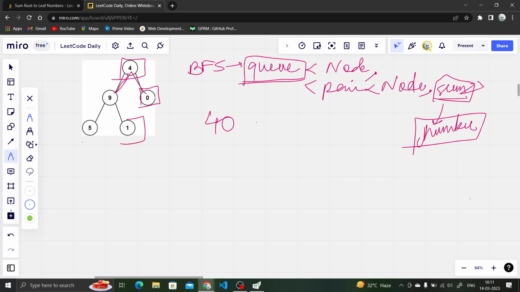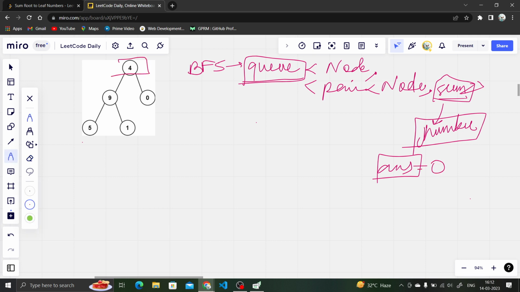But when we reached here, our number found was 491, so we have to stop here, correct? This will be our base condition, and when we arrive at it, we have to add it. We will consider an answer variable and add this particular value to our answer, correct? So when we reach the leaf node, we need to add it to our answer, right? Right now our answer will also be 0.